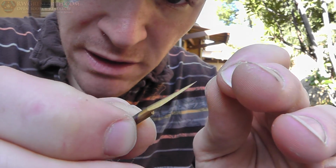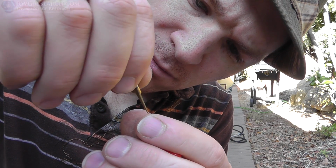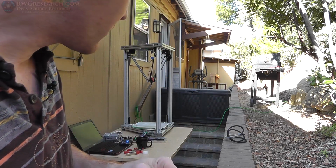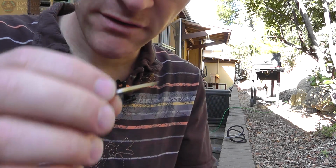I know it's going to be spinning the right way. I think it's going to be spinning the right way. No, I'm not even sure about that now that I look at it. Well, anyway, I don't think that Dremel tool has a reverse on it. Maybe it does and I just don't know it.